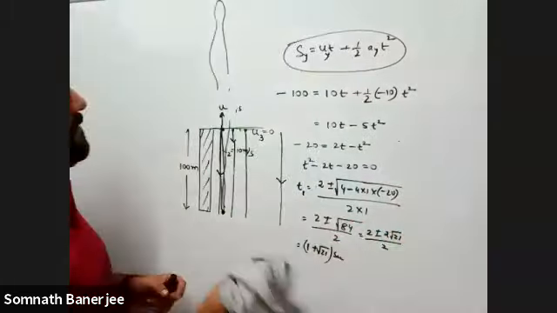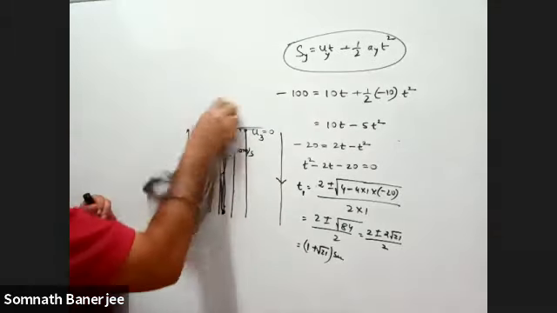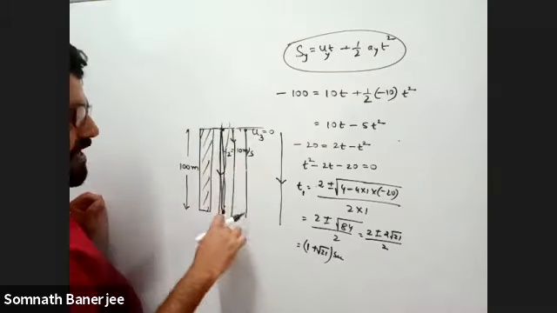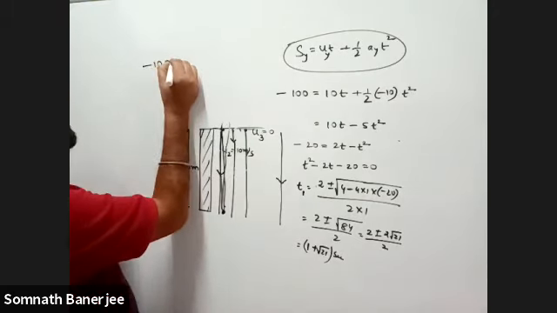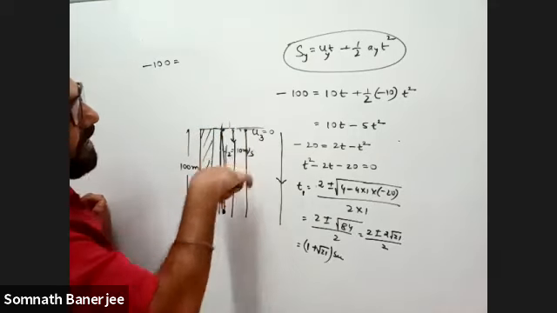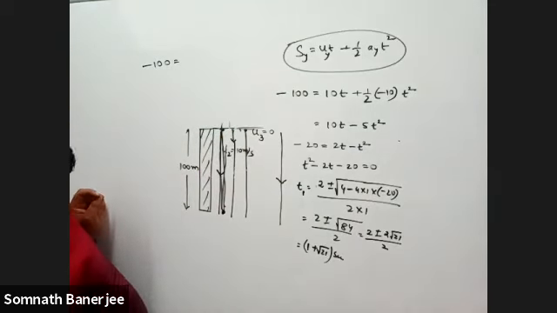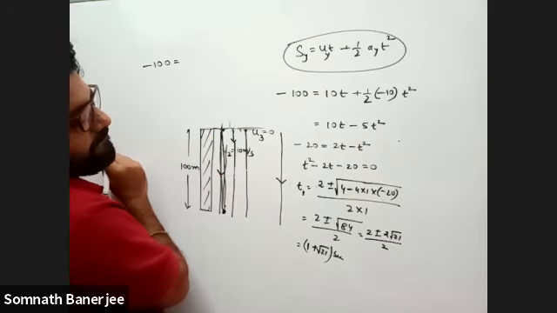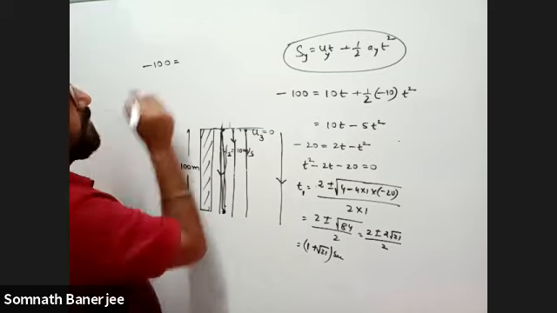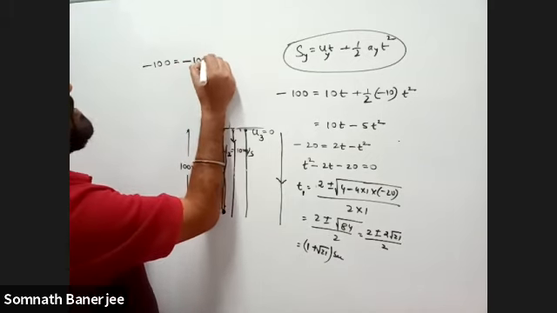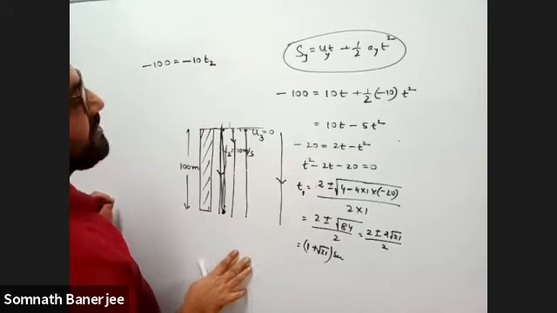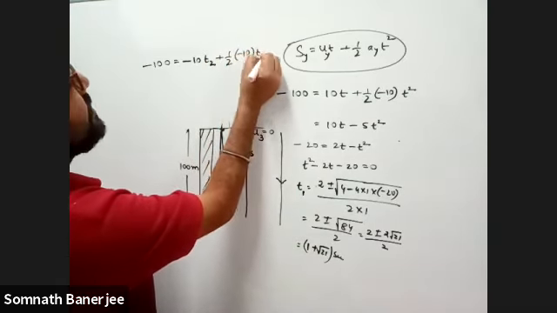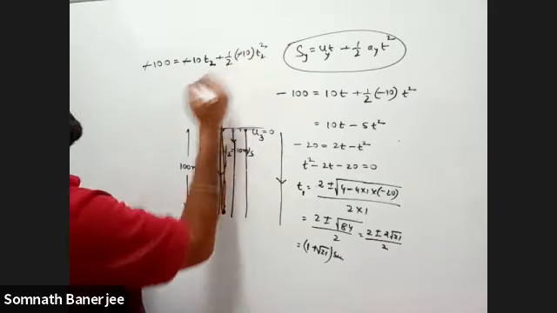Now the second one. In the second one, we are projecting the particle downward and it is moving downward. So -100. Your initial velocity, second one, up or down? Down. So down. So you write plus or minus? Minus. -10. Let it be T2 because the first one is T1. You write here plus half -10 T2 square. So minus you can cancel.